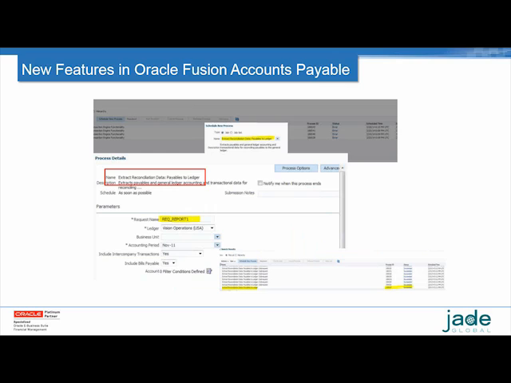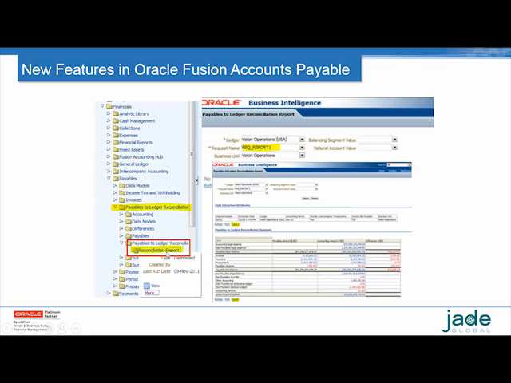So let's take a look stepwise at how this report is run. As I said, before you run this report, you have to ensure all your open journals, if you think they need to be posted, are posted first, and make sure all your sub-ledger transactions are posted to your GL. Then you need to run this extract reconciliation data for payables to general ledger. This is what you need to run for your receivables also. Once you run it, the latest data is extracted, and you can go and run the payables to general ledger reconciliation report.